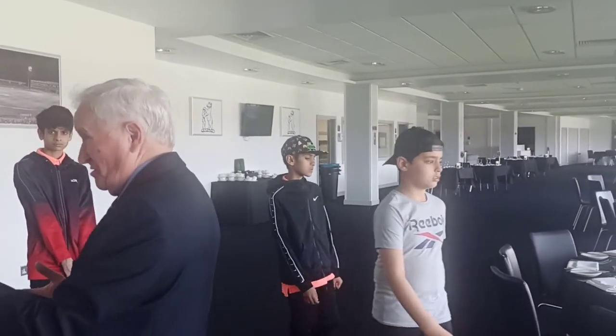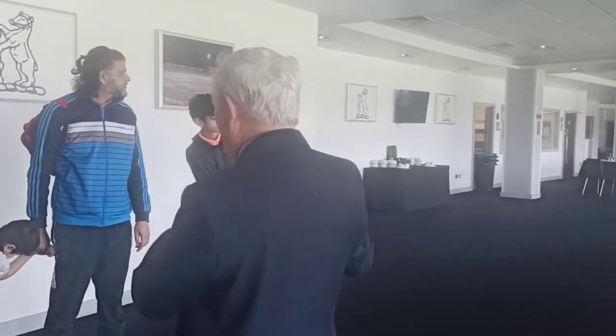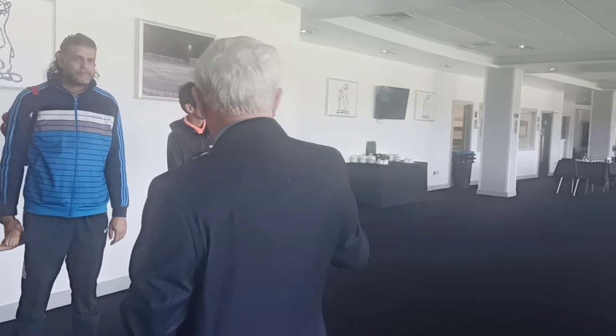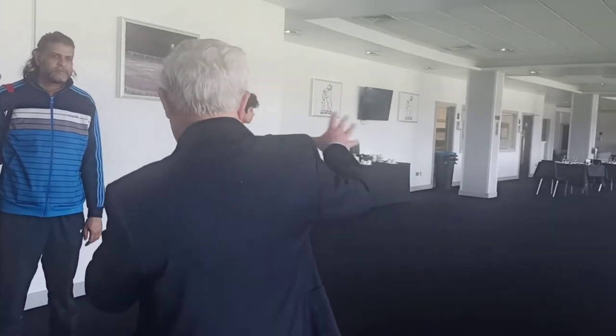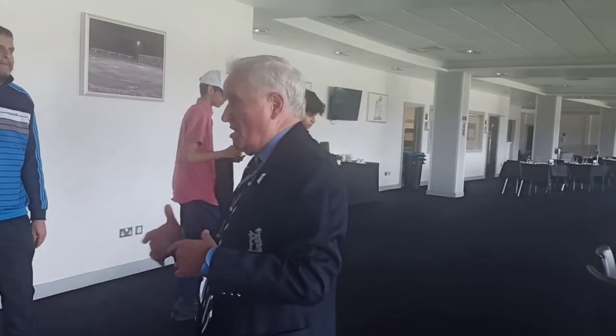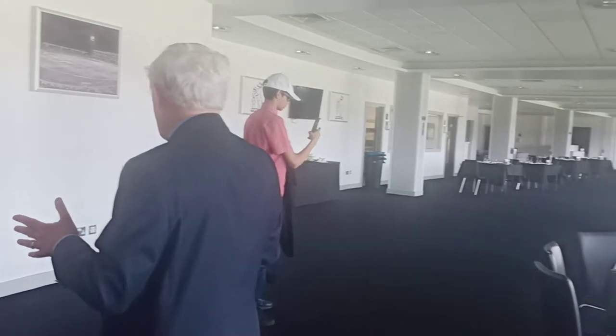I told you that I worked at Aston Villa and it was of prime importance to have lots of hospitality. So here, this is called the Warwickshire Suite. On a match day, it's kind of just like this, but it can also be used for smaller weddings, parties, Christmas events, and also big meetings.